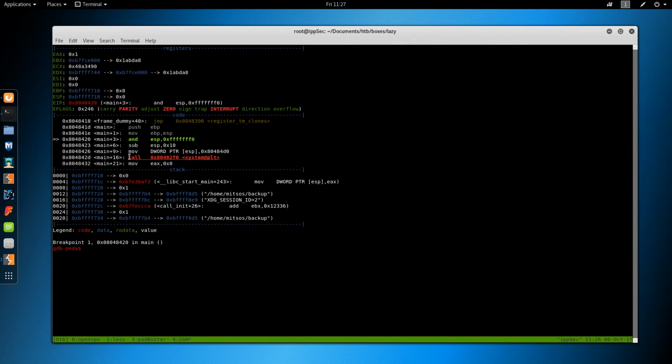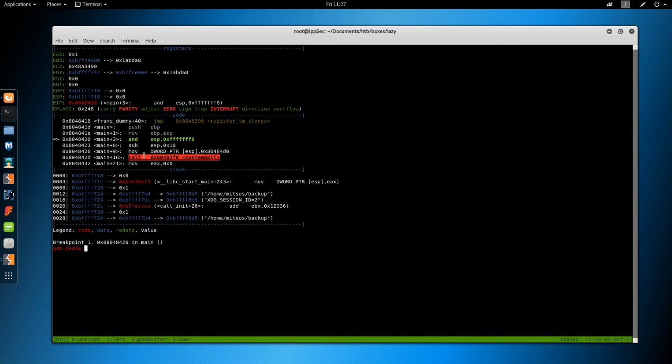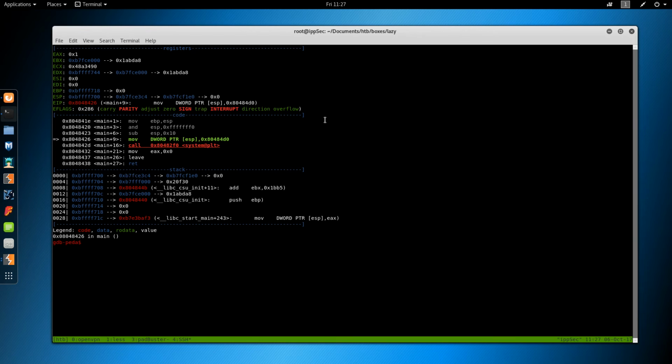So right here, it's calling system. And just before it's calling system, it is loading a variable into ESP, which will be the argument for system. So if we step twice, we get to this, and if we just, I think, x/s, examine this variable, do I just do that?